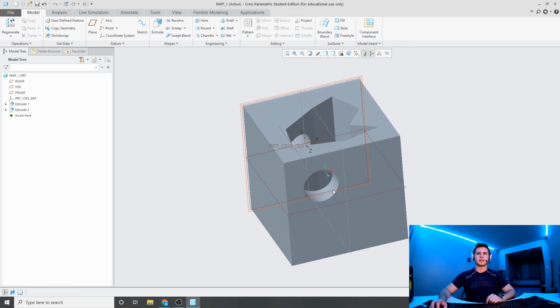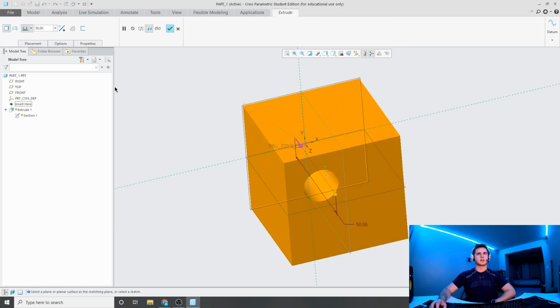So that really gets you everything you need to start making parts, but let's say you made a mistake, one of these dimensions was wrong, you wanted to change something. Now is when you go back over here to your model tree. Let's say we actually wanted our cube to be 100 by 100. So we click on this extrude 1, which made that first cube, and then we can go up here to this button, edit definition, click on that.